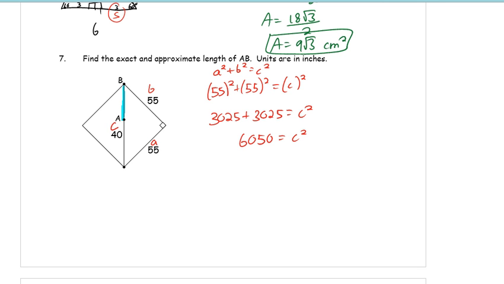So we're going to have to take chunks out of it. Little factor tree. Let's break this up. I know we can divide that by 50 for sure because there's a 50 in it. So 6050 divided by 50 is 121. That was a good number I think I picked there. So that breaks up into 50 and 121. 50 breaks up into, let's go, 2 and 25. 25 breaks up into 5 and a 5. Over here, that breaks up into 11 and 11. That's why it turned out to be pretty nice.